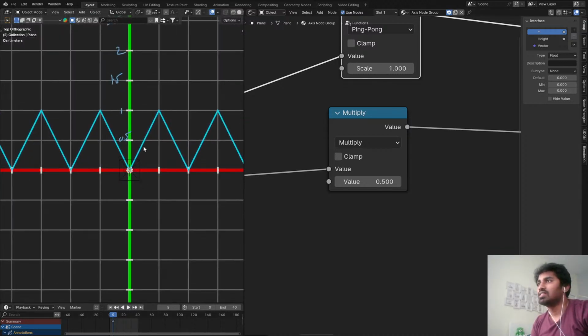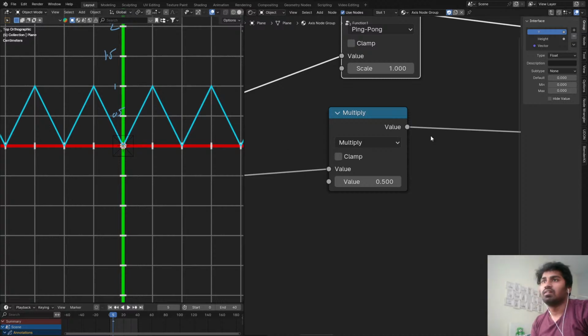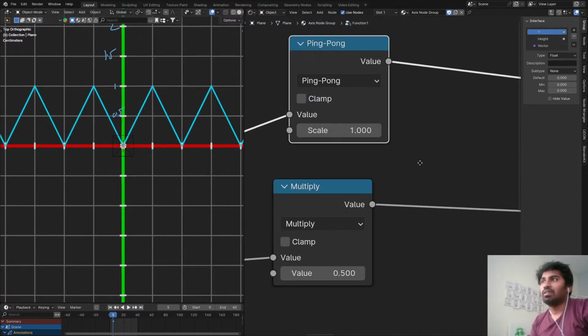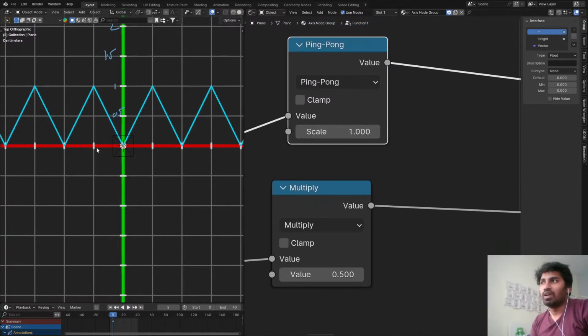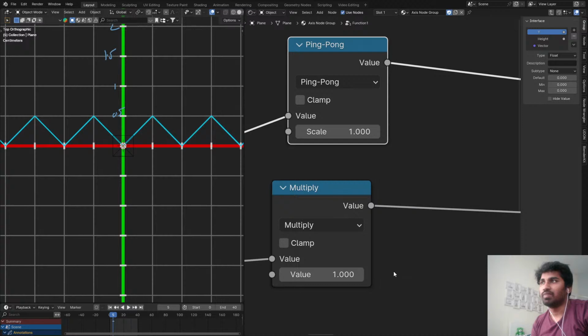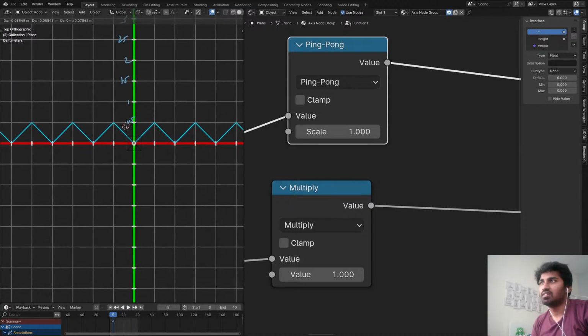And now let's see what's happening. So with ping pong, when I take a value of 1, it starts from 0 and goes all the way up to 1, which is the second socket, and comes back to 0 again. So that's technically what's happening. I also have to make sure I do this instead.